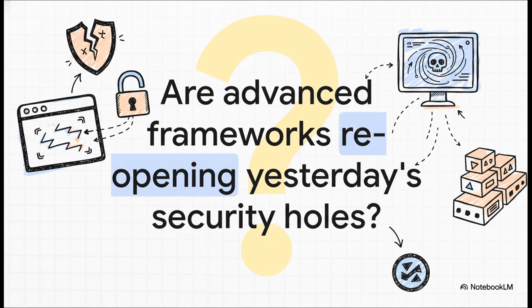You know, when you take a step back, React2Shell is a really powerful reminder. Even as we build these incredibly sophisticated, powerful web architectures, the classic, old-school vulnerabilities like unsafe deserialization can come roaring back in new and dangerous forms. It really leaves us with a critical question we have to ask ourselves. As we innovate faster and faster, are we paying enough attention to the absolute foundations of security?